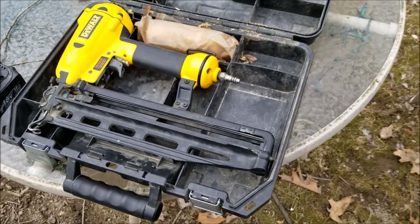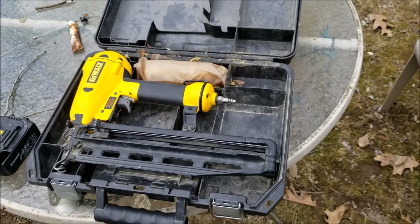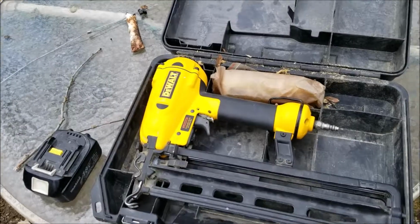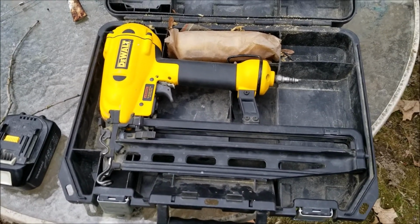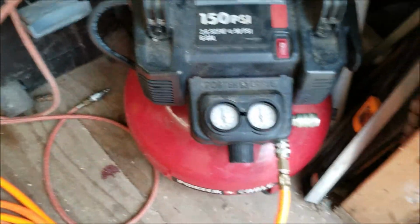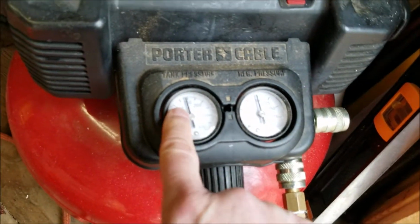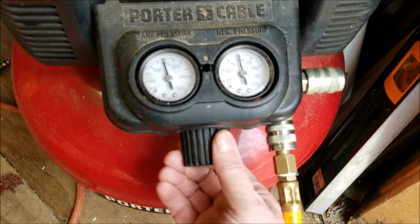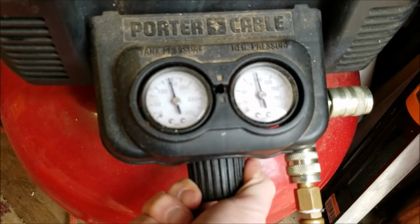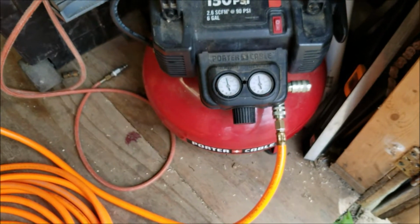The 16 gauge nailer. I have another 18 gauge, but this is not like fine trim in a house. So it's a little bit bigger gun, right? Bigger gun, smaller gauge number. The tank pressure's up to 140, 145, something like that. Then you can dial in your regulator pressure. I run my air tools at just about 99, 100. That's got to be set right.